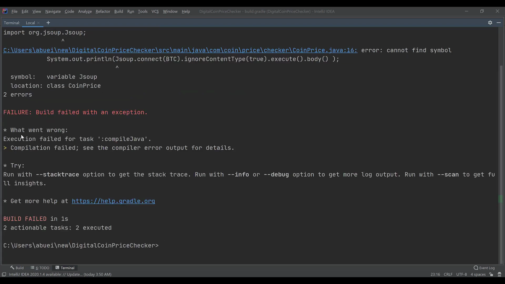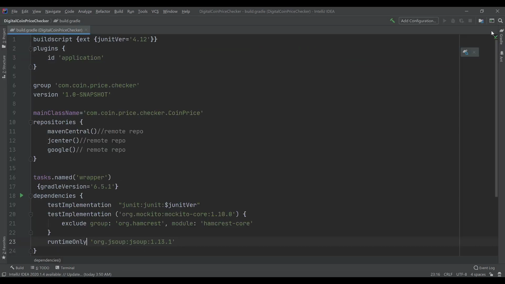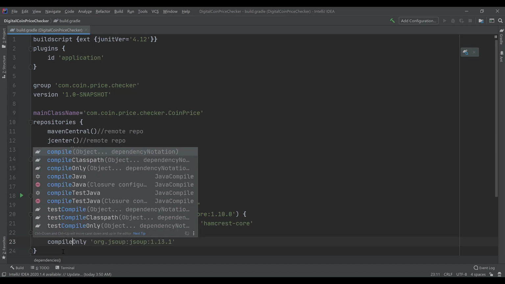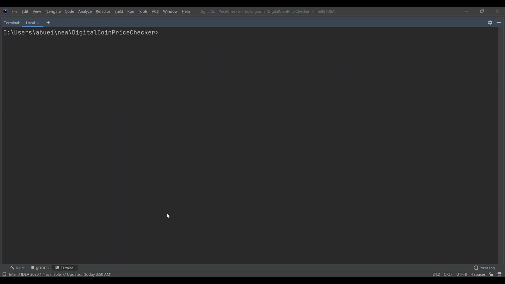And we got a failure because the compiler couldn't find the JSoup dependency at this line. Now I'm gonna change the configuration to compile only. Clear the terminal and build the project again. And we can see here the project compiled successfully.